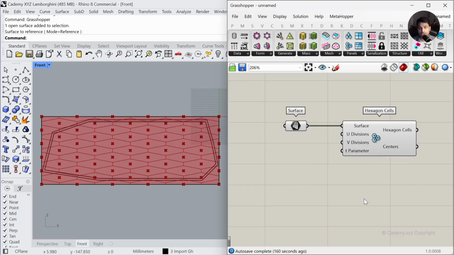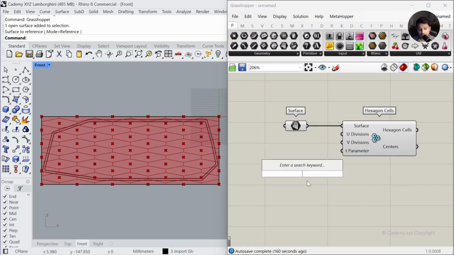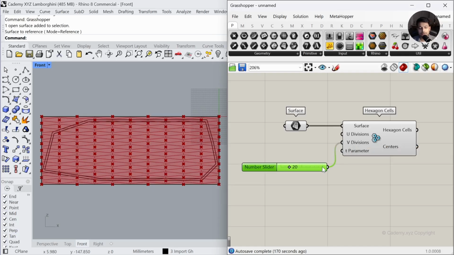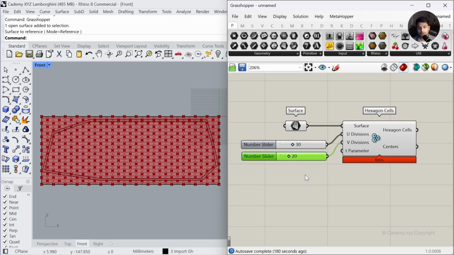We can quick search it rather than navigating through the interface. If we double click and write a number, let's say 20 in this case, we can create a number slider. We can connect this number slider as our input for, let's say, the U parameter or the V parameter. So let me set it to 30 and 20, and we are good to go.